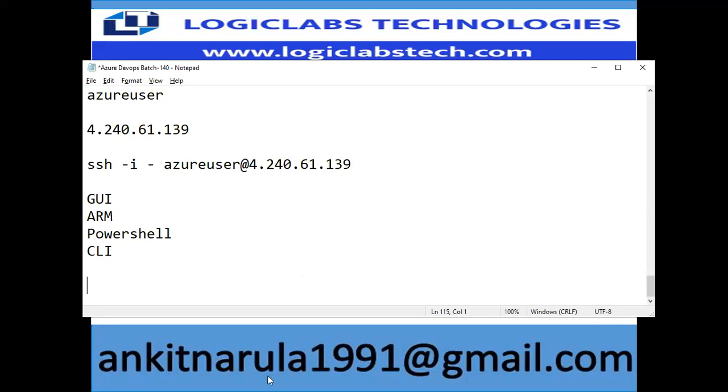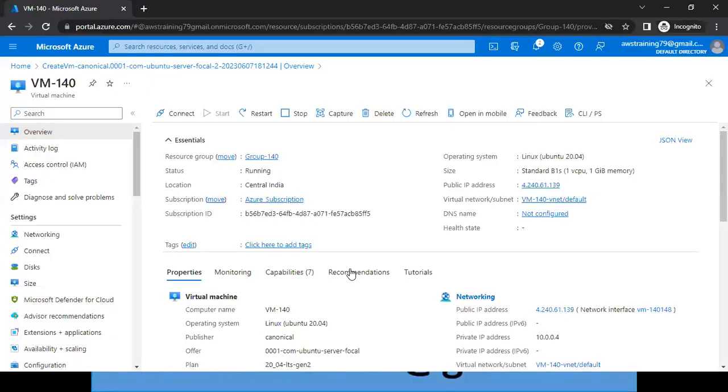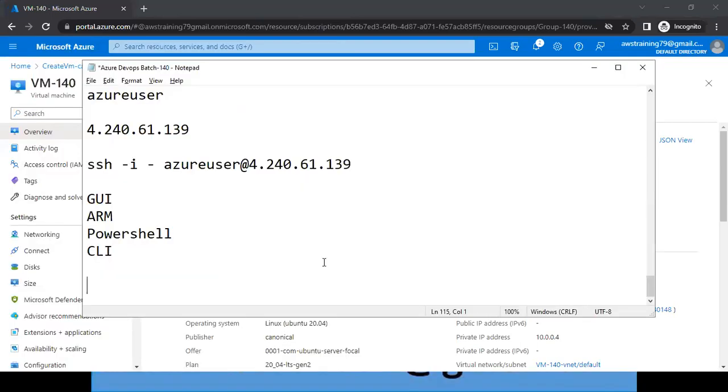And in Azure, for the virtual machines we are creating, by default we get a static public IP. Azure is not using dynamic IPs, only static IPs. Earlier, about 7 to 8 months ago, we had an option to use dynamic IPs also if we wanted, but now they are only using static. So if you stop your machine one time or 1,000 times, your IP address will not change. This is what Akbar asked.